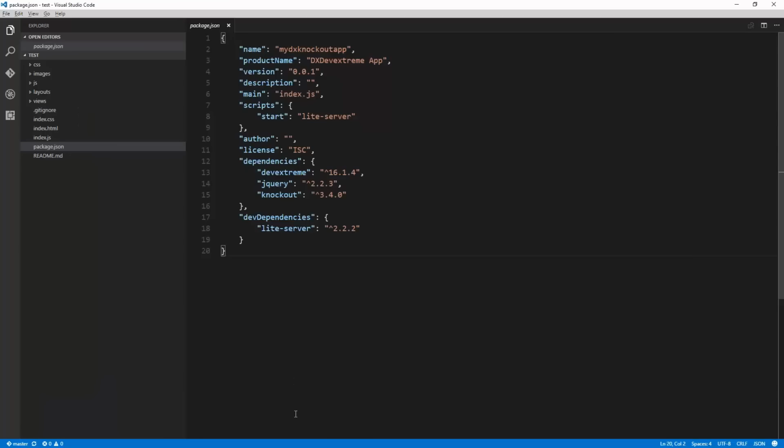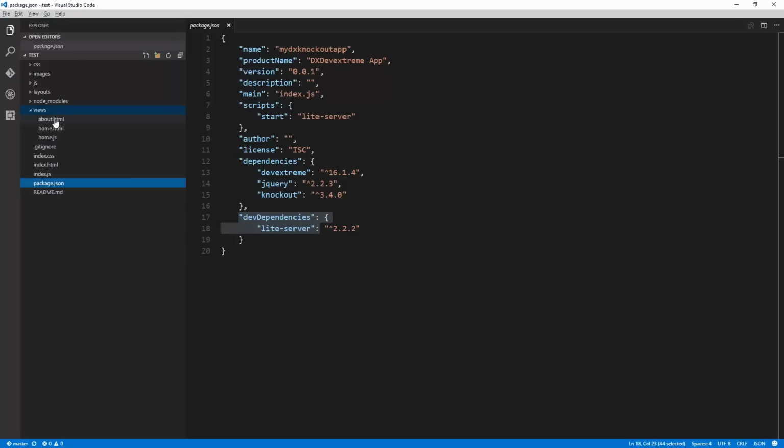I'm going to talk a bit more about this project. I have a dev dependency here which is called the light server. This light server is basically a replacement of IIS Express, and it's also built in Node. It is a small web server which enables you to quickly test and develop your JavaScript applications. In a minute we're going to replace this because we don't want to have the light server anymore. We want to use Electron. But this is quite easy if you do some web development.